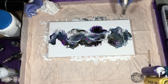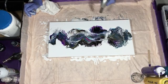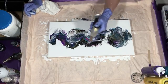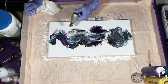So I'm just torching now to break the air bubbles and see if there's anything that wants to come up through that black before I airbrush it. And I'm about 5-6 inches away from the canvas.